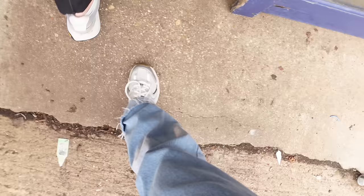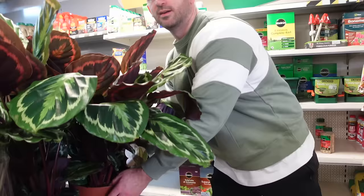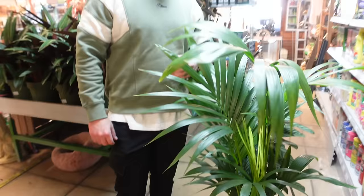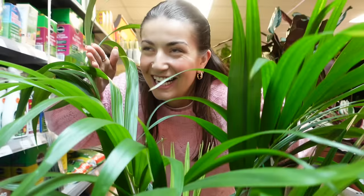After that absolute fail and waste of a weekend we decided to head over to the garden centre to cheer ourselves up. Two new family members — 30 quid for those two plants. Can't get over how cheap the plant centre is. If you live anywhere near a place called Willington, it's worth the drive — come and check out Hudson's Plant Centre.